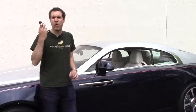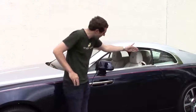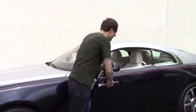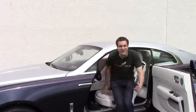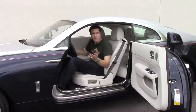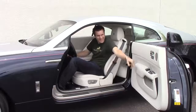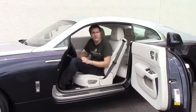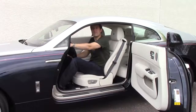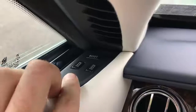But back to getting inside — I take my one-pound key fob, I unlock the doors, and you'll notice that the door handle isn't back there, it's over here. That's because the door is rear-hinged, allowing you to simply glide gracefully into your Rolls-Royce. And I'm not done with the door stuff yet. Once you have glided gracefully into your Rolls-Royce, the door is so far away. Do you ask your butler to close it for you? No. You press a little button located here, and the door closes automatically.